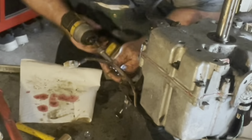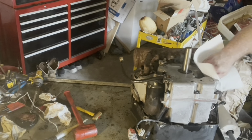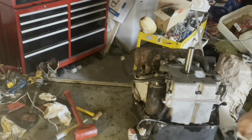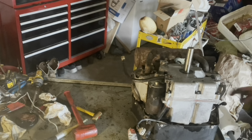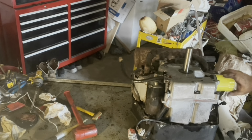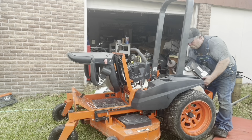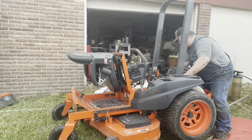Seating it into place, we'll get our bolt and rotate it real well. Excuse me guys, I'm yawning — I'm getting sleepy, I do not like doing voiceovers. Now we're getting ready to install our new oil filter — it's a genuine Kohler oil filter. And this customer, he believes in using the Kubota brand oil, which is probably just the same as Castrol oil, but that's what he's always going to use. I know this guy.